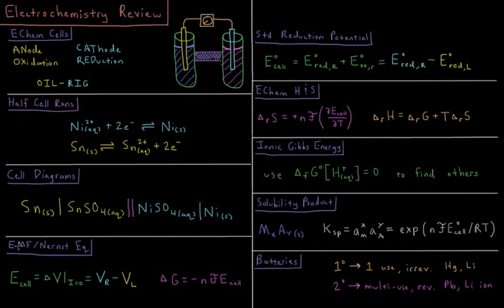We can define the quantity electromotive force and the Nernst equation as follows. The electromotive force of an electrochemical cell is the change in potential energy, or the voltage that the electrons experience when their current is approximately zero, which is the voltage on the right side at our cathode minus the voltage on the left side at our anode.